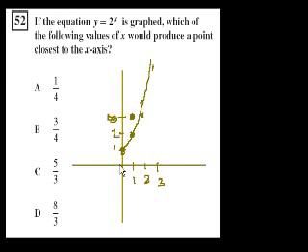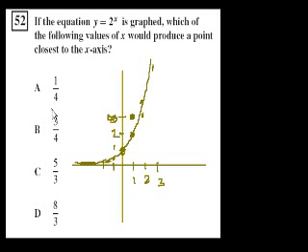Then what happens as you go into the negative powers? 2 to the negative 1 power is 1/2, right? So you're going to get right there. 2 to the negative 2 is 1/4, right? So you're just going to get smaller. It's just going to asymptote to 0. So that's what the graph is going to look like. I didn't even have to worry about negatives because there are no negative numbers here. So really, the smallest of these values is going to produce a point closest to the x-axis. We want to get as small as possible.